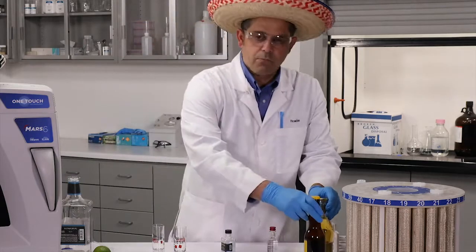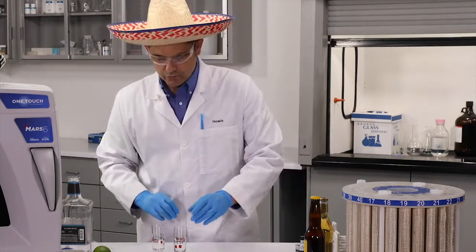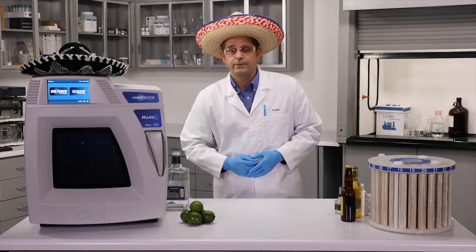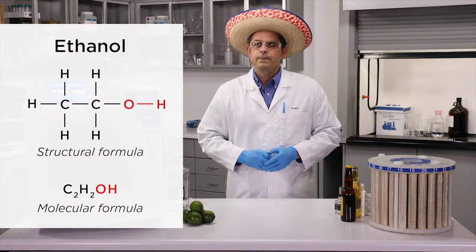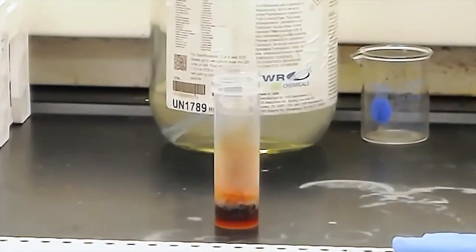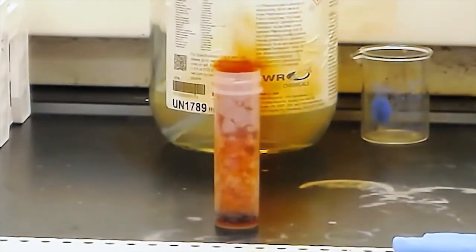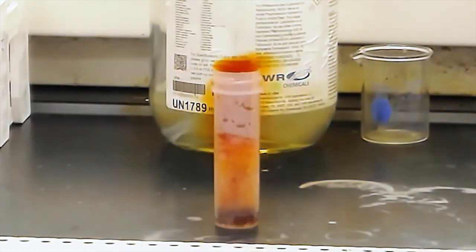All right, to make this more encompassing we will look at a variety of alcoholic beverages including tequila, vodka, a beer, and cider. All of these contain ethyl alcohol or ethanol. Alcohols are organic substances and can release a lot of combustion gases during digestion. This is especially true of wine, which also contains sugars. For this reason we always recommend a pre-digestion step prior to sealing the vessel.